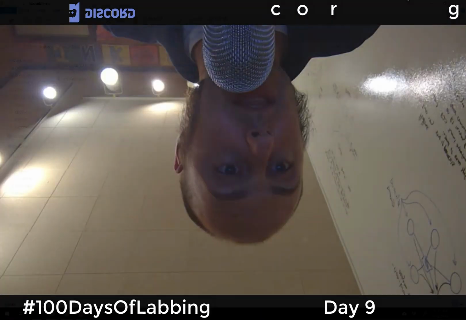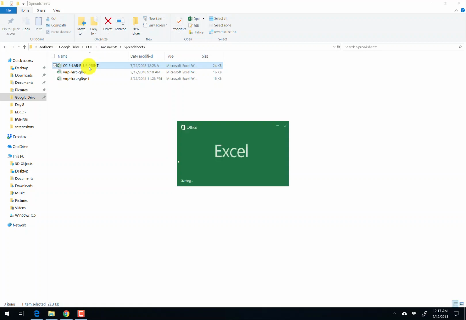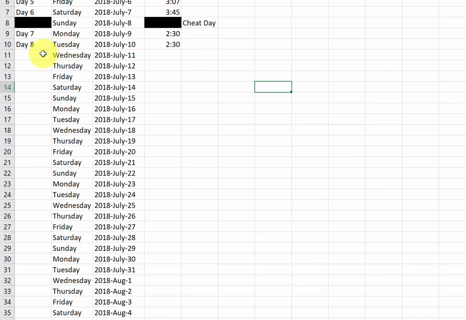Give me a moment. I'm going to open up the spreadsheet that I asked you guys about yesterday, when I said, can anyone solve this for me? While I was at work today, I asked one of the interns to solve it, and they did. The problem was that every day I have a spreadsheet where I add in my day. This is day 9.